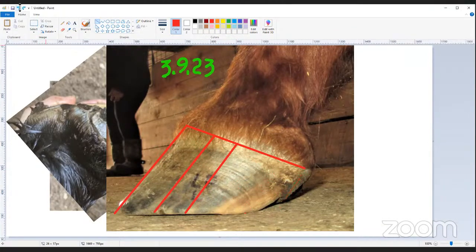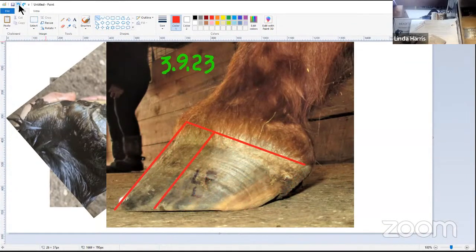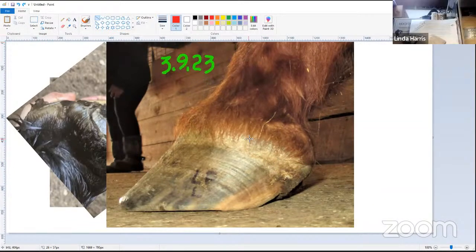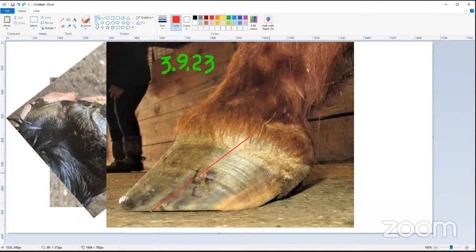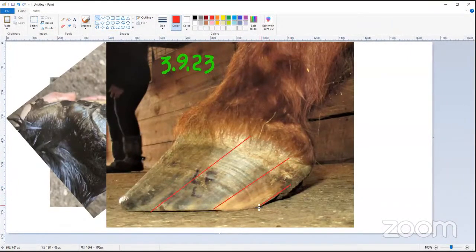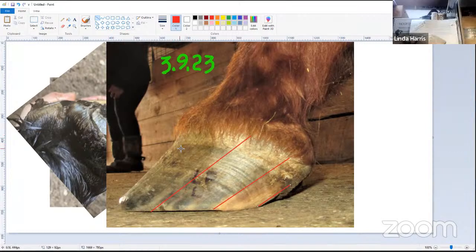Yes, ma'am. Okay, so you see how on this foot she's got some stripes, and we can see her horn tubules. I can start up here and I can see them and follow them like that to right there. Then I can go over here and follow this one down to here and then follow it up to here. And they're at the wrong angle for correctness.